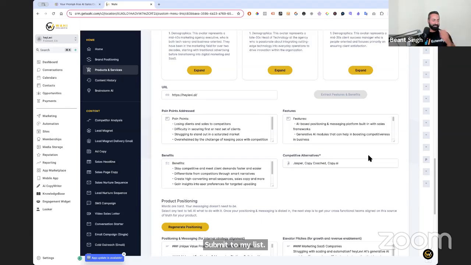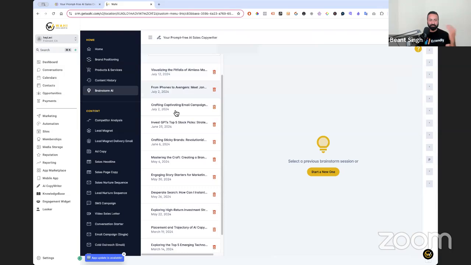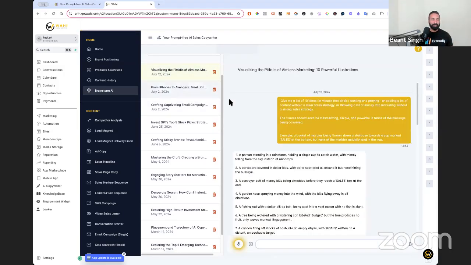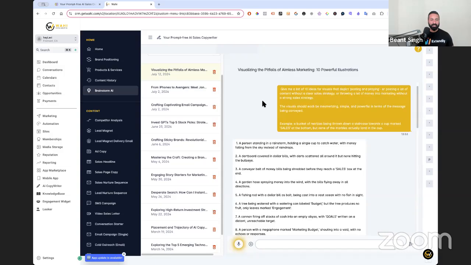There's another cool feature in the app that we haven't talked about. It's called Brainstorm AI. And the coolest part about this is it feels just like ChatGPT, as if you would go there and talk to ChatGPT, but you can brainstorm any amount of ideas. Tell the app, I want to come up with these type of ideas or that type of ideas, and I'll give you suggestions there. And there's an additional little hidden piece. It's the little microphone that's flashing there. You can talk to it. You don't have to type either. You can speak to the app, and then once it's done, it'll speak back to you what the ideas are that it came out with.